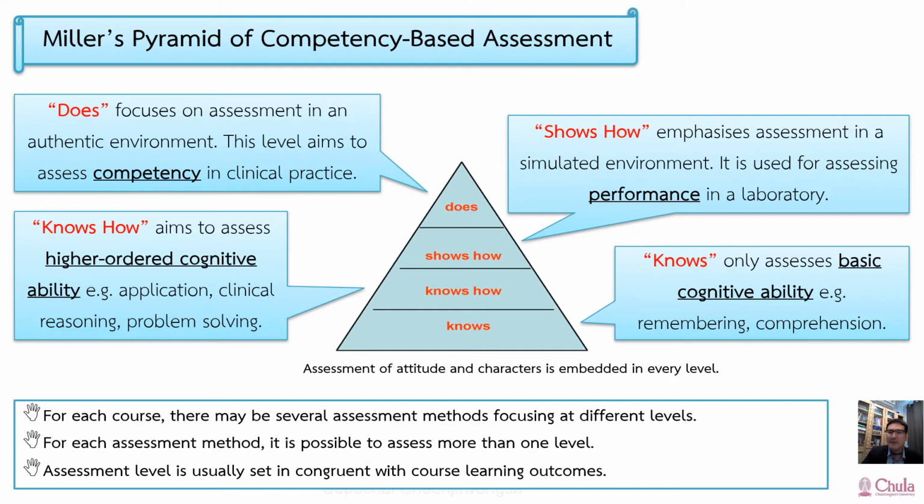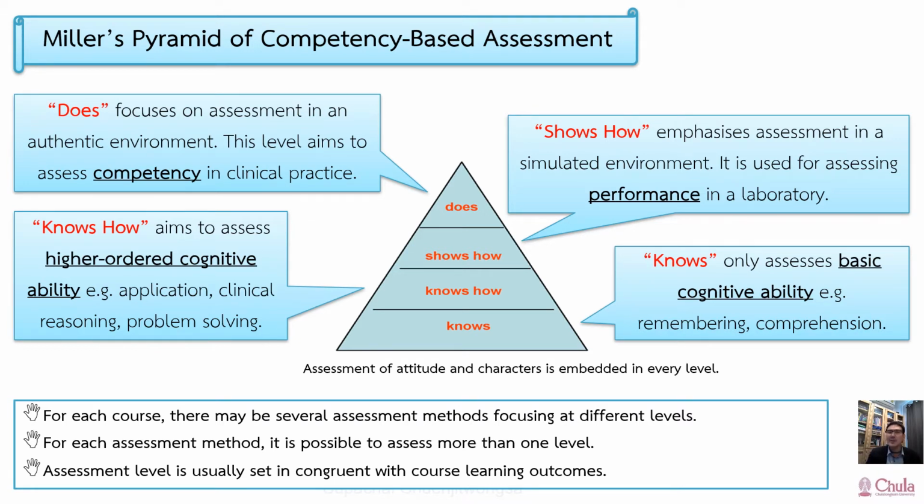So for each course, there can be several assessment methods focusing at different levels. As you know, in one course, you may use three or four kinds of assessment methods, and each method can focus on a different level of assessment. And each assessment method can assess more than one level.